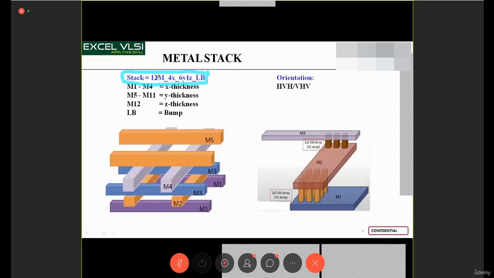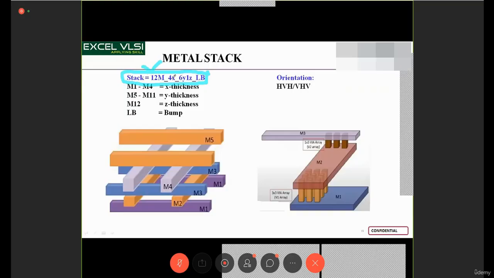So that means here in your technology LEF file, 12 metals should be used. That means totally 12 metals will be used for the complete circuit. So 12M means 12 metal layers.